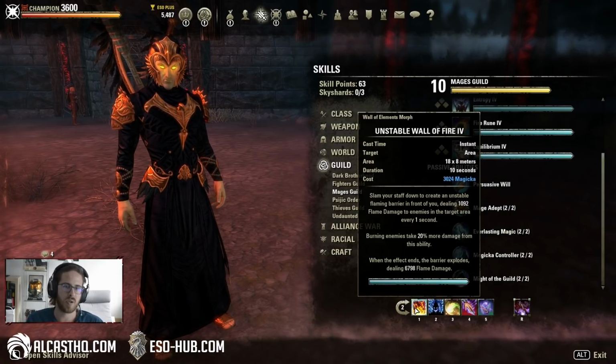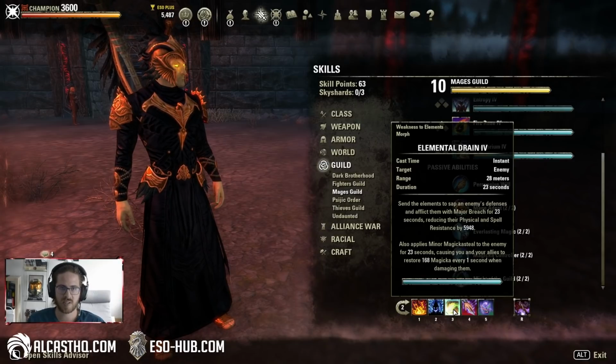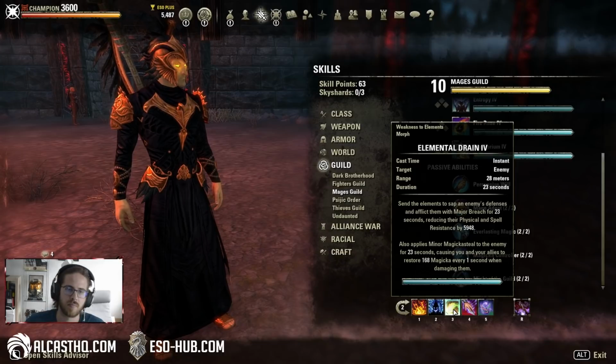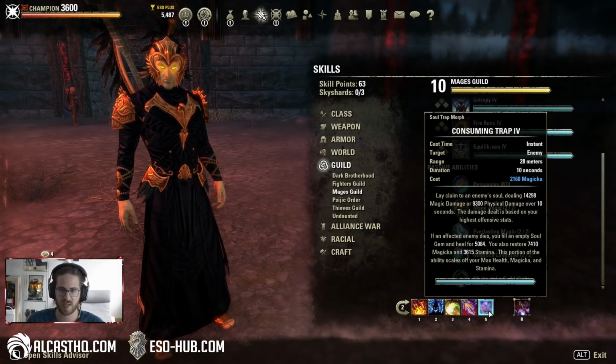Back bar, Blockade, like always, very strong ability. Dark Shade, another AoE damage over time effect. Also applies minor maim to enemies, so they do 5% less damage. Elemental Drain decreases the enemy's resistance, so you do more damage, and gives you minor Magicka steal, which increases your sustain again. Siphoning attacks heals you for a little bit and also increases your sustain by a lot.